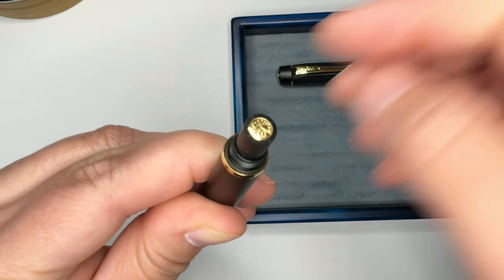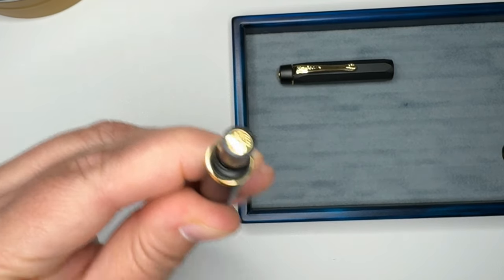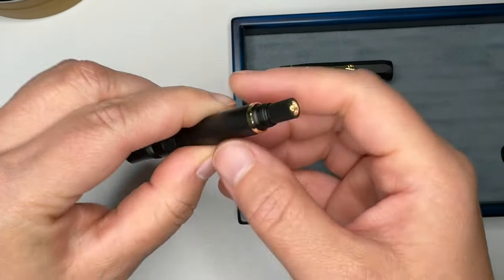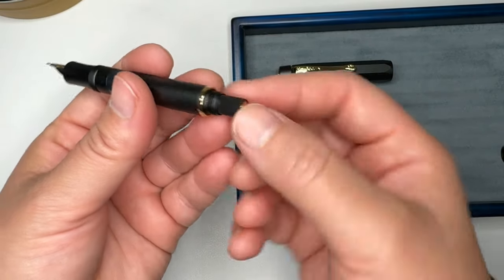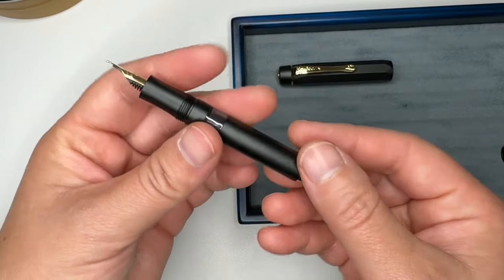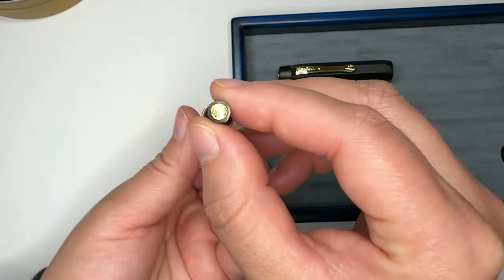I love that they did not skip on some of these smaller details when it comes to the design of the pen. They could have not put that logo mark on the turning knob. They could have just left it blank, all black, but to add that nice touch really just makes this pen even more amazing. So there we have the pen.